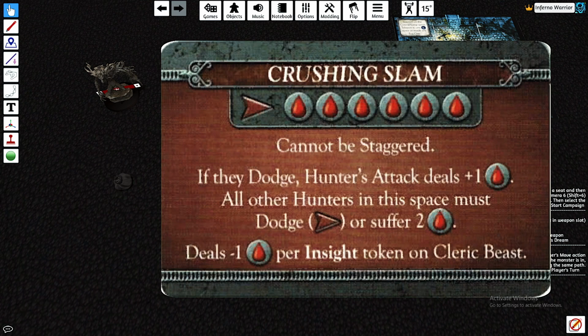So this is Crushing Slam. This is one of his phase 2 attacks. It is slow for 6 damage, which is a one shot, because hunters only have 6 health max. It cannot be staggered. If you dodge, you deal +1 damage. All the hunters in this space must dodge at slow or suffer 2. The primary target is the person that started this, attacking him to cause him to draw this card. He would take 6 if he doesn't dodge, which is an automatic one shot.